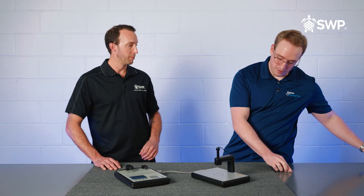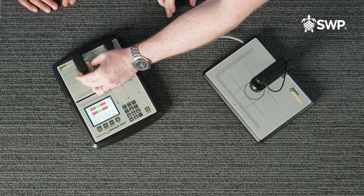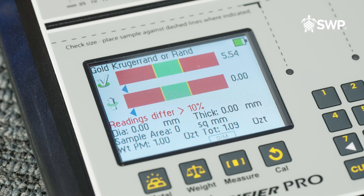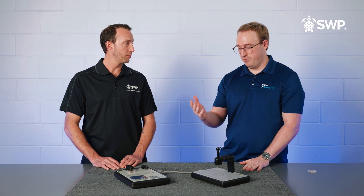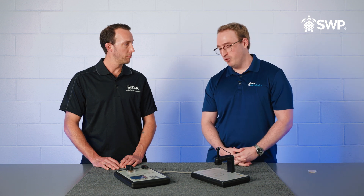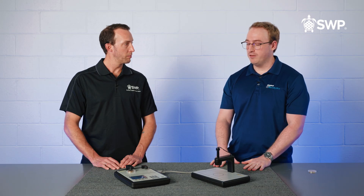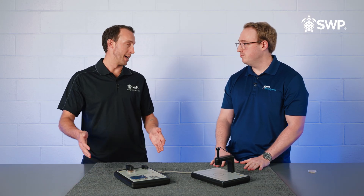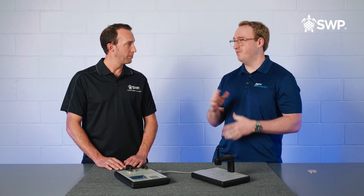Let's go for it. So this is a very similar gold coin — in fact it's also a gold Krugerrand — and you just slide on the sensor just like the other one, but instead of coming up in the green you've now got arrows off in the red. What does that tell you, Parker? That tells me there's some sort of counterfeit metal in there. We call it a questionable sample — we say it's inconsistent with the alloy it should be. It's definitely not 22 carat, and based on the readings it looks like it's got tungsten in it. So that one would require further testing. Every sample should pass every piece of testing you put it through, and this has already failed the first test, so I wouldn't trust this piece even if it passed other testing.